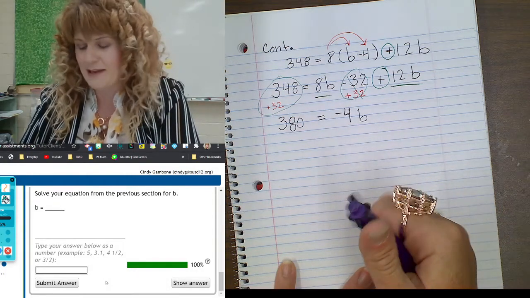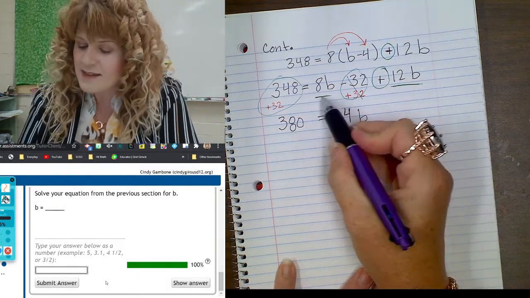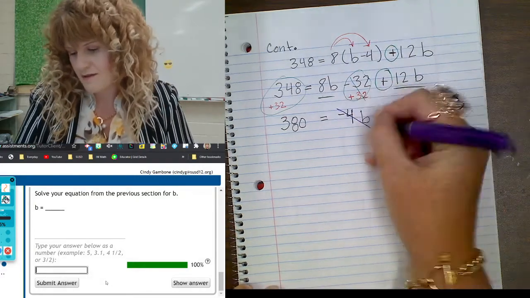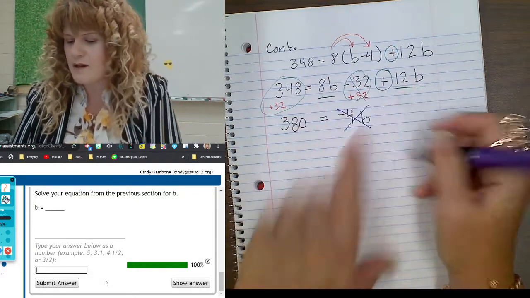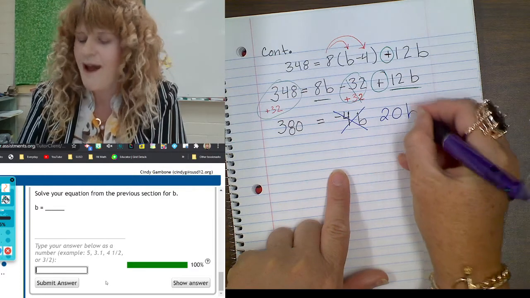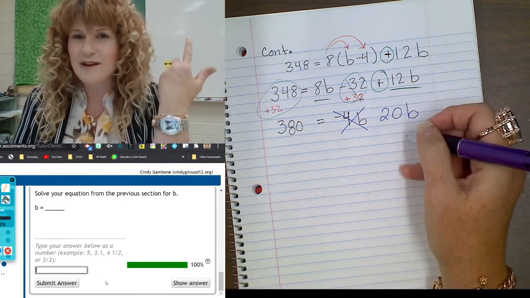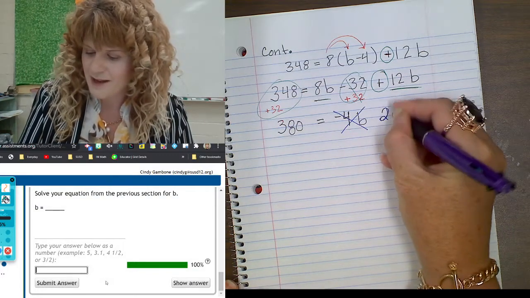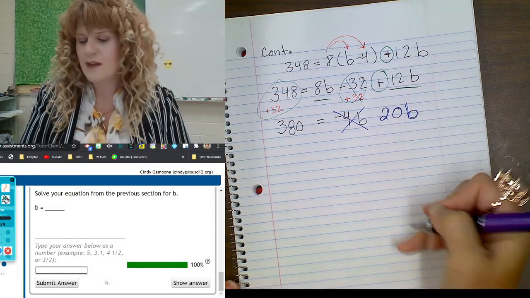Okay, I'm embarrassed, but I have to keep going. So then this would have been 8 plus 12. 8 plus 12 is 20b. I even did this already on the board for another class, and of course I got it right. I can't believe I made this mistake now. Okay.